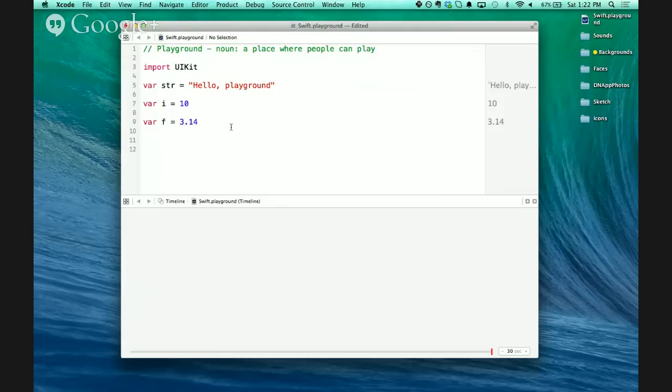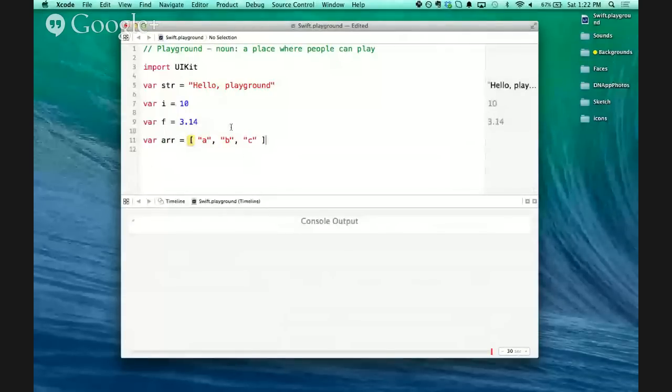Okay. Now, the other thing I'm going to talk about is arrays, and it's okay if you don't quite get everything I'm talking about here. Joe is going to do a great job later on using some of these ideas in our app. So now I'm going to declare an array. An array is just a collection of items.